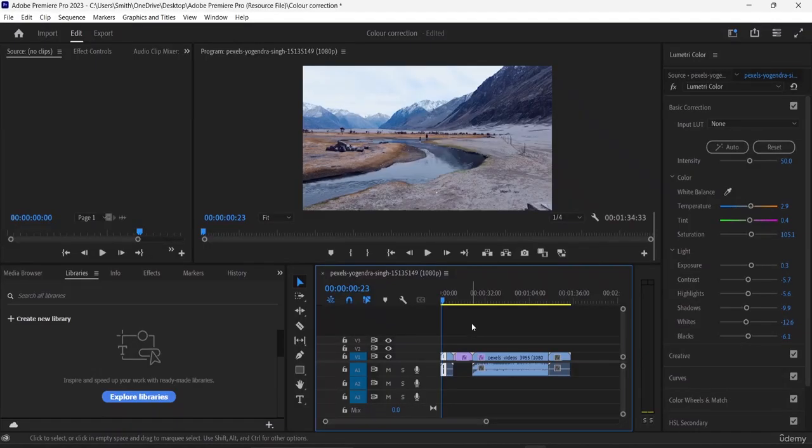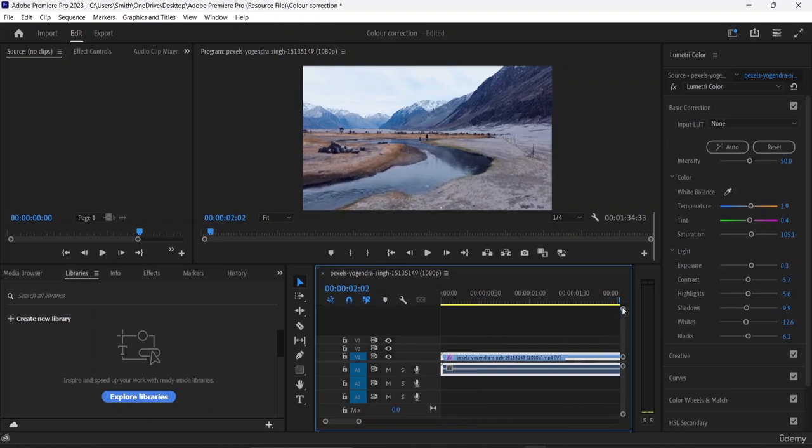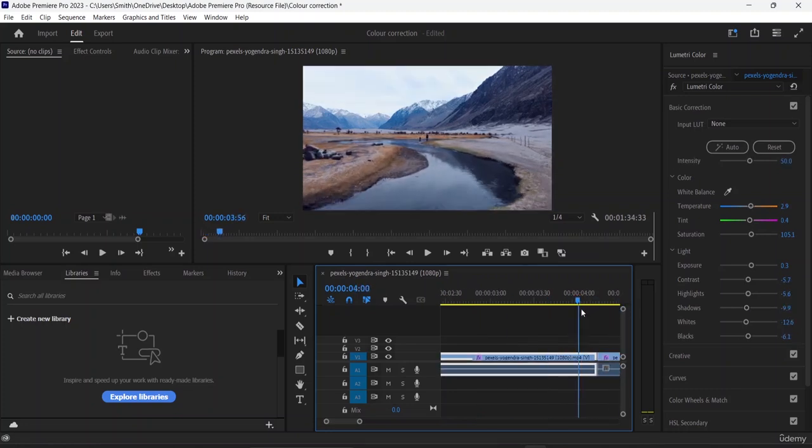Here again I'm in the same workspace which I used in my last class. I have a few videos, and what I'll be doing is adding transitions in between these videos. So I'll zoom in, take my playhead, and here I can see one transition.